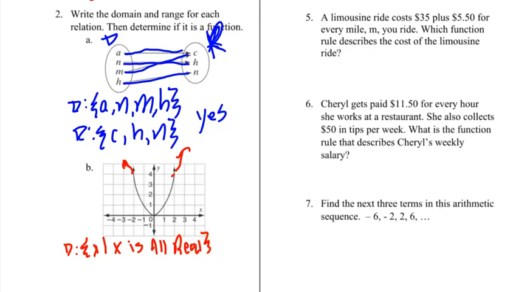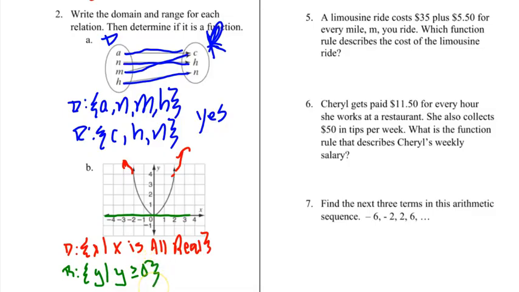And then the range is talking about where it crosses the y-axis. So this is the lowest the y-axis it goes. It crosses the x-axis, or the y-axis, and it keeps going above that one. So we would say the range would be y such that y is greater than or equal to 0. It never goes below the x-axis, where the x-axis crosses the y-axis at 0. So everything equal to 0 and above 0.